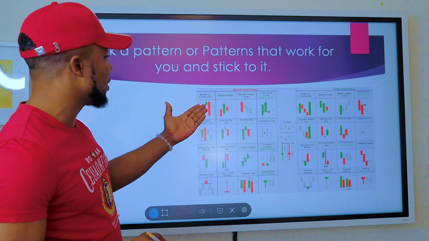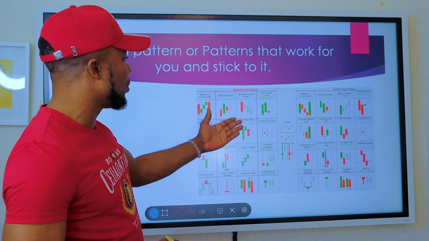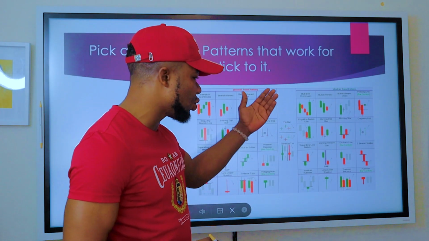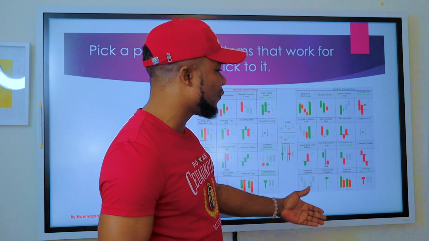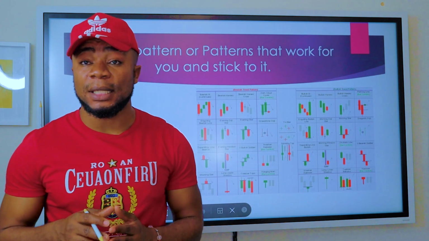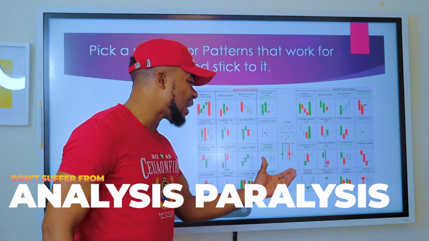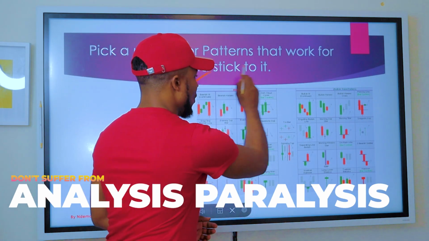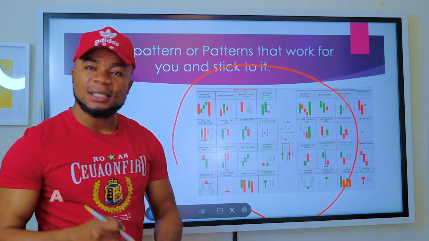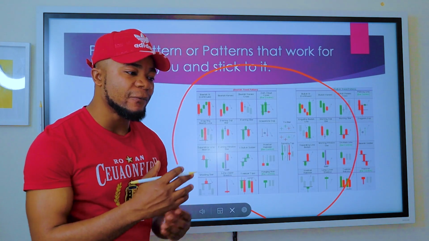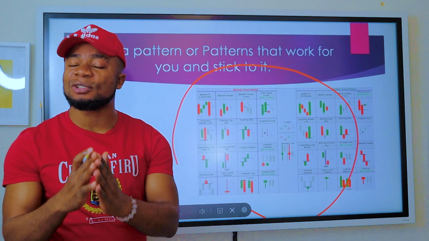You can see here, we have bearish continuation, hanging man, dark cloud, black cloud, tweezer top, tweezer bottom, shooting star, hanging man, engulfing candle. So there are too many. If you're not careful, you're just going to suffer from what we call too much information paralysis. So when you start practicing and going through one candlestick pattern to the other, at least you should start picking a few that work for you. Start picking a few of these patterns that actually work for you.